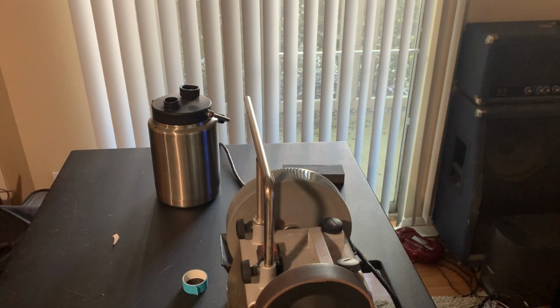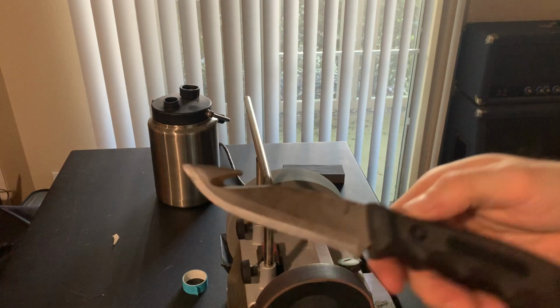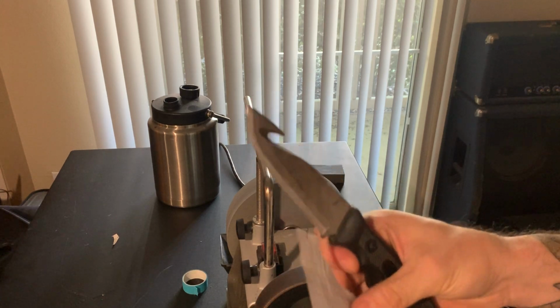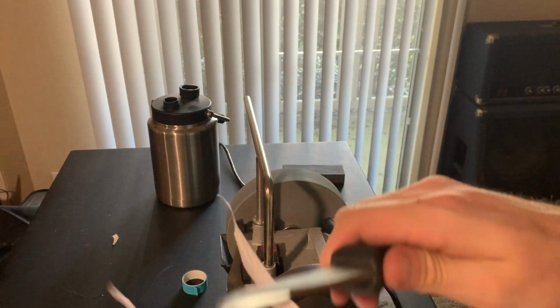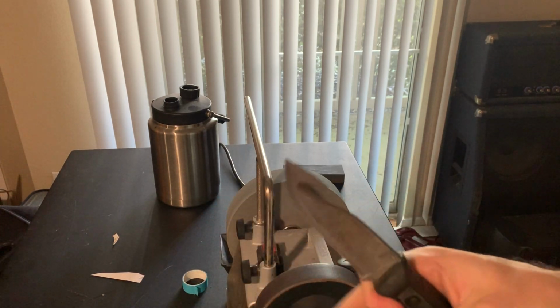That's a sharp knife. So I'm gonna get a fresh sheet of notebook paper and then we'll do a little cut test. So we got us a sheet of notebook paper. And then our knife there with a nice pretty edge. We'll wipe it off a little bit. And there you go. That's sharpening with the Tormek, guys.